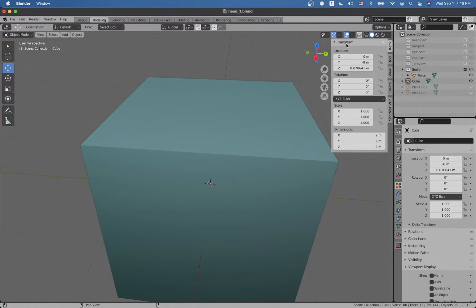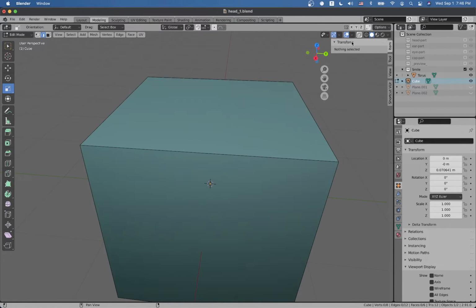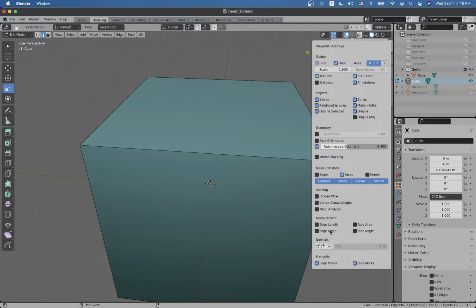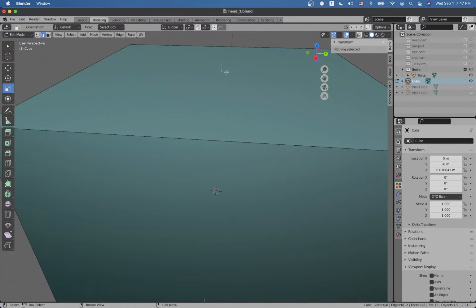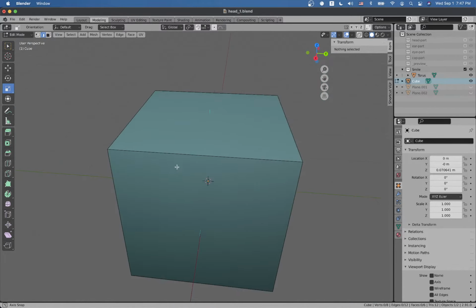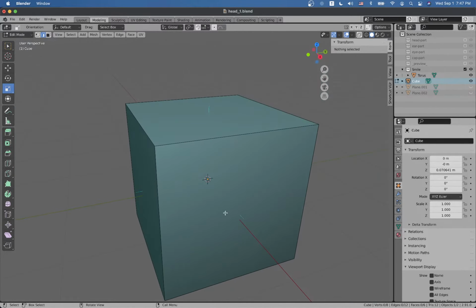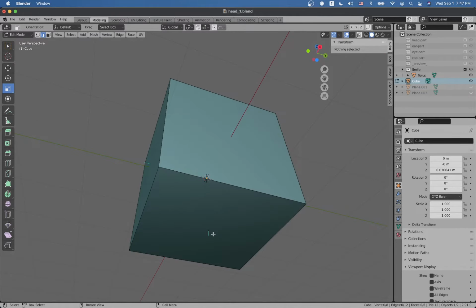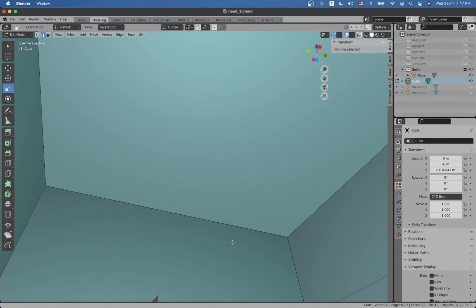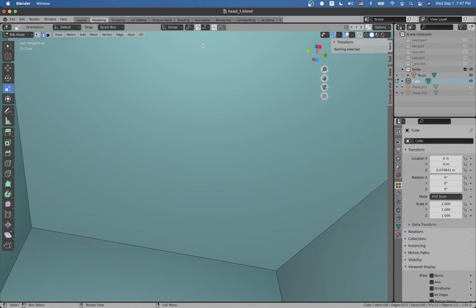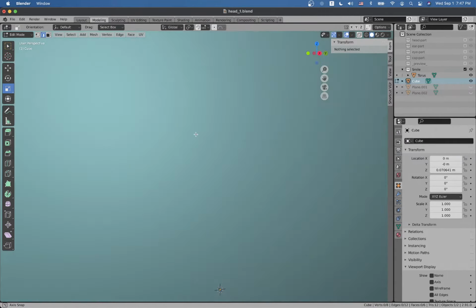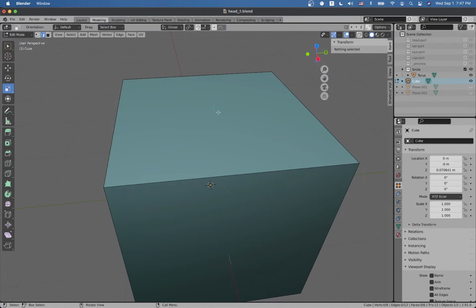Blender tries to understand that, but sometimes you need to tell it. Like, let's say go here and show the normals. Here, normals, and click here. You can see that there is a blue line going out from every face. Every face has a normal, but you don't see it inside. And the reason is it's pointing outside. So you are telling it the outside is here.